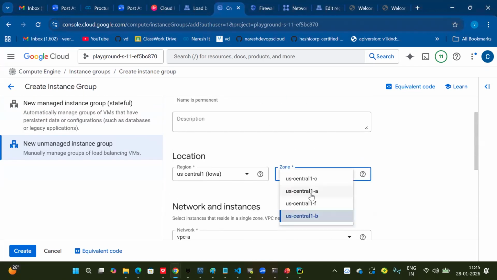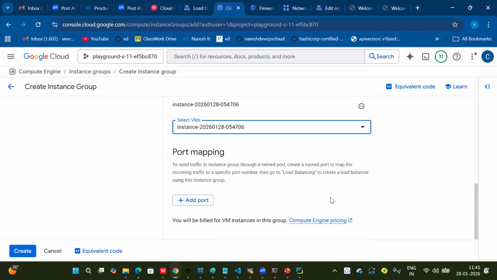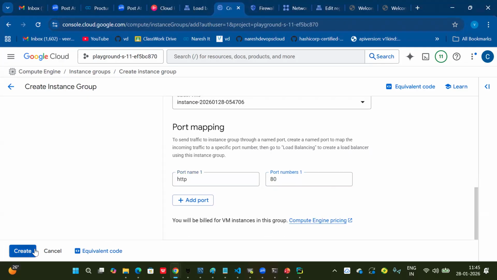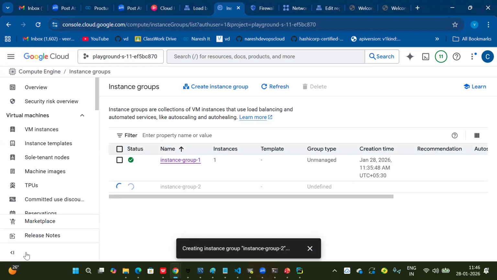Okay, this one also. So this instance group I can add into the backend service.